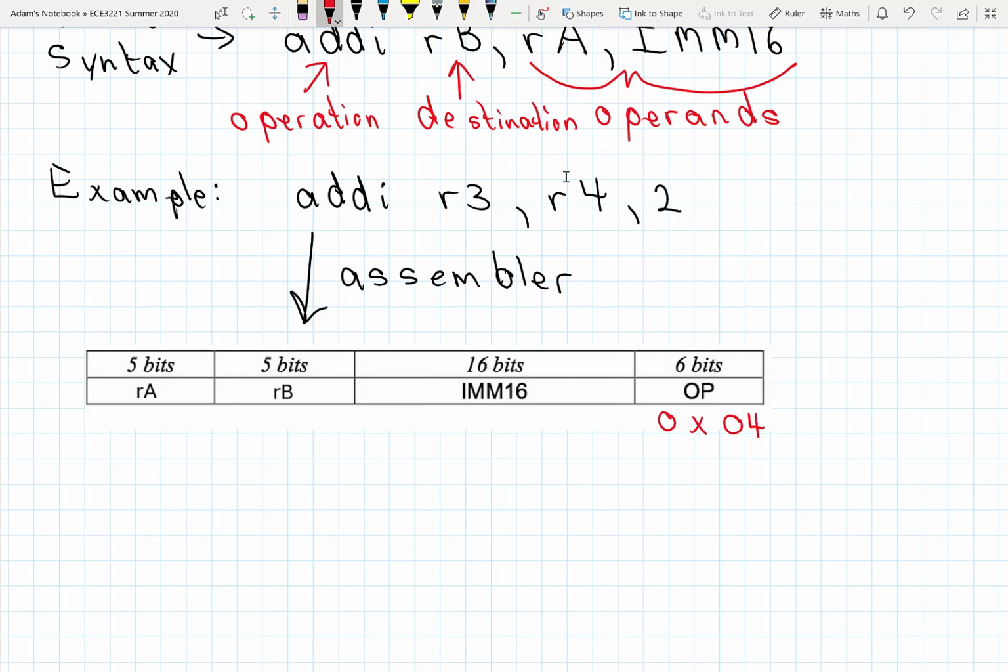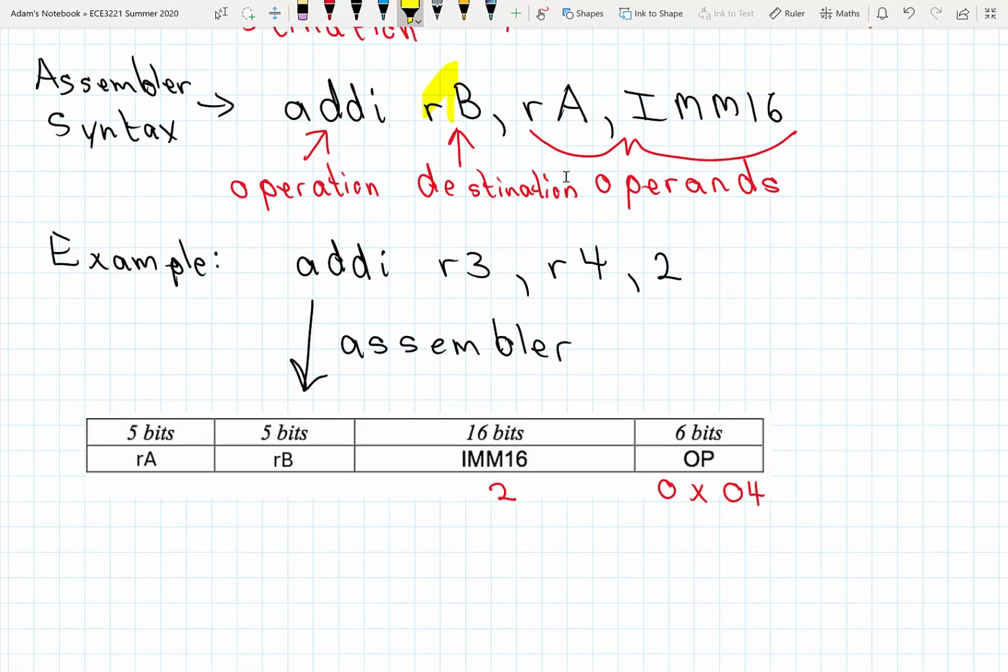This immediate value is supposed to be a value of 2, and register B defines the destination register, so that should define register 3. The other operand is coming from register 4, which is defined in register A of our immediate type instruction.